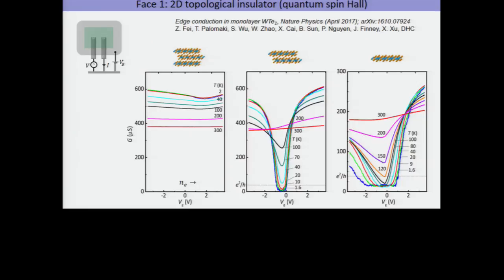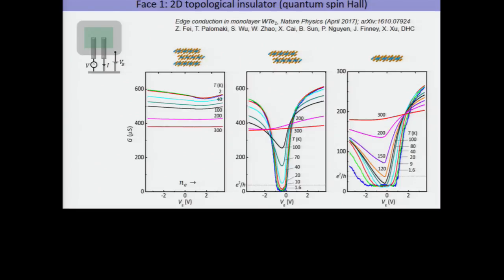trilayer WTe2, a bilayer and a monolayer. Here we're just sweeping the common gate voltage on both top and bottom gates, so we're changing the doping density in this material. In the trilayer, it's almost gate independent, and moreover, as you cool it, the conductance goes up. So it's really metallic at all gate voltages. In the bilayer and the monolayer, you see something different. At high doping levels, in both, it's metallic again. The conductance goes up as you cool it.